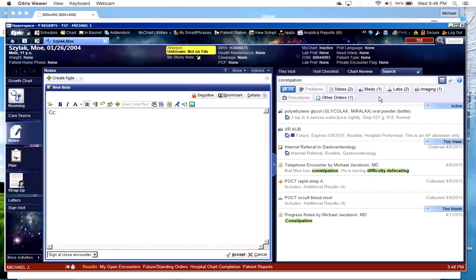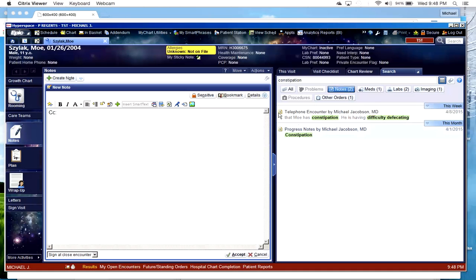And what I can see is over on the left side here, and I don't want to hover over it too much, but on the left side here, you can see that this is a medication. This picture means that it's an image. This chart here is, I know it's a referral. I'm not sure if that would show up for anything else. This little piece of paper is a note. This is a lab with a result, another lab, and another note. So that's kind of showing you. And you could see if I just went over here and filtered it to notes, you'd see that you just see the 2 notes here.